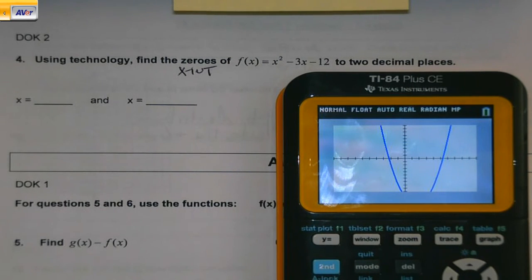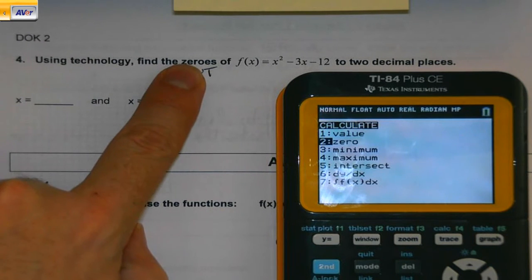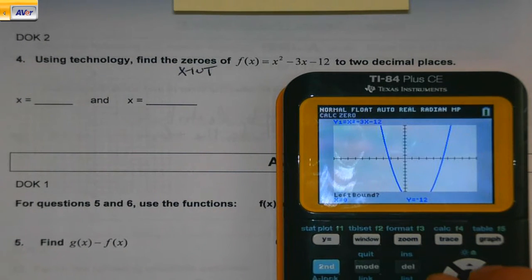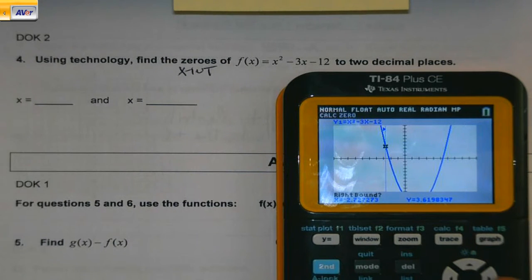So this is where we go back through our steps. So we do our second and trace. We're looking for zeros. It says it right here. And this is the one where I start to move left or right until there's my cursor guy. So we're close to this guy. So I want to get as close as I can to the x-axis, to my 0. And then I'm going to go left, 1, 2, 3, and hit enter. That'll give me my first border here, that little arrow. Then I go 1, 2, 3, gets me back where I started. 4, 5, 6, with an enter.